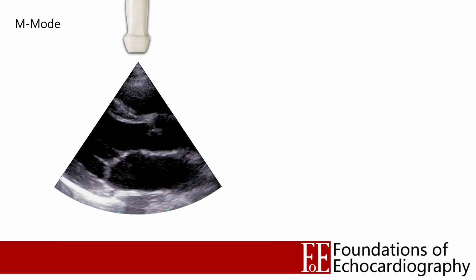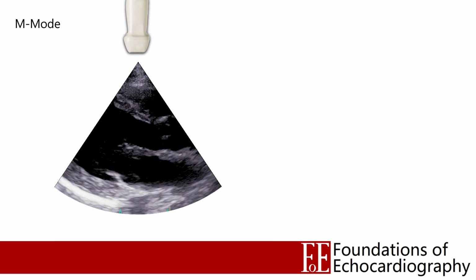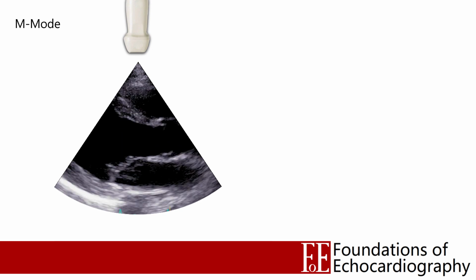Okay, so far we've mostly been considering the generation of two-dimensional images, sometimes referred to as B mode or brightness mode. But there's another important mode of imaging that the level 1 sonographer needs to master, and that's M mode or motion mode. So M mode involves choosing a single line on our 2D sector, and then sampling that same line repeatedly many times a second, up to about 2000 times per second.